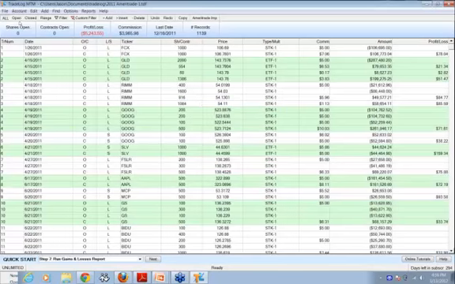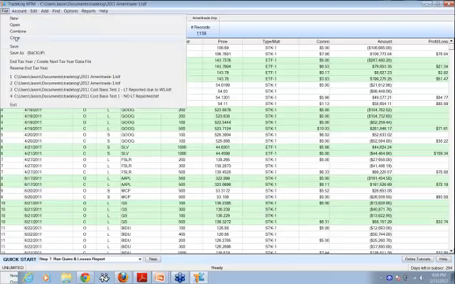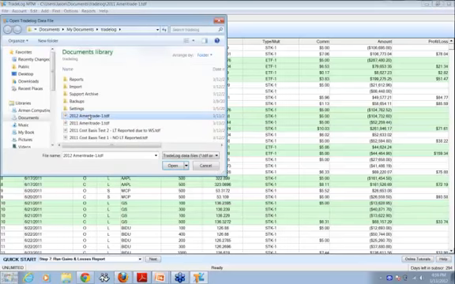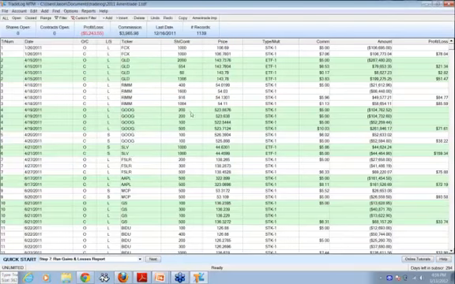So what it did is TradeLog ended the tax year and created the files for the next tax year. If I go into my Open menu, you'll see I have a 2012 Ameritrade file. If I had any positions in January 2012, or any wash sales that carried over, or open positions, all of that is going to be moved to that other file. This is an important step, and if you've been with us for several years, you know that we keep trying to get that ingrained in everyone. Don't forget to end the tax year, because that saves you so much work when you use TradeLog next year. So make sure and run that.